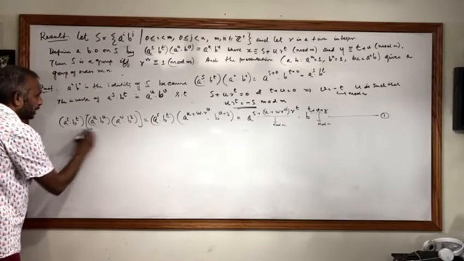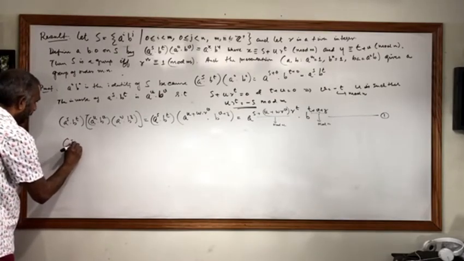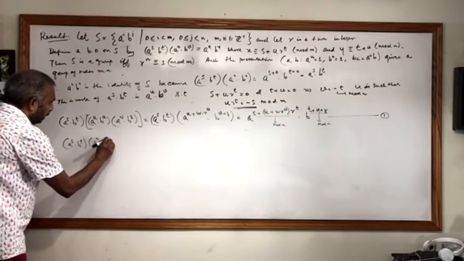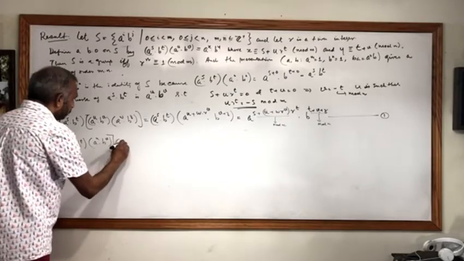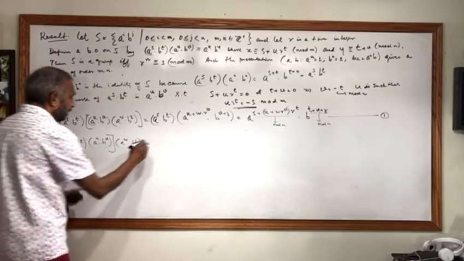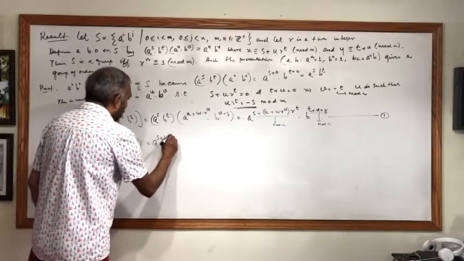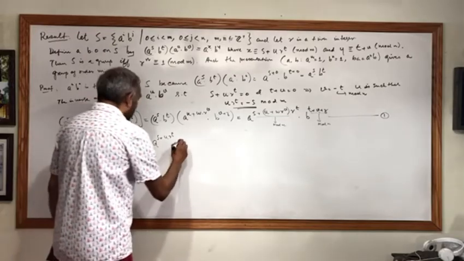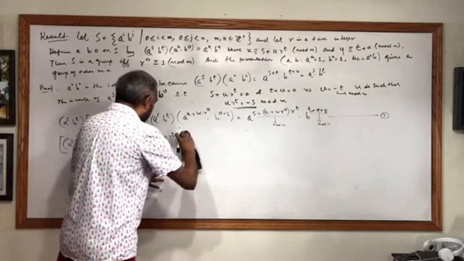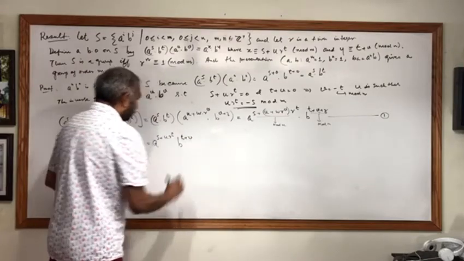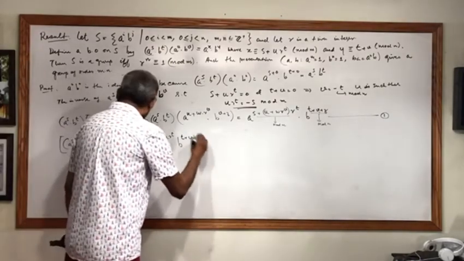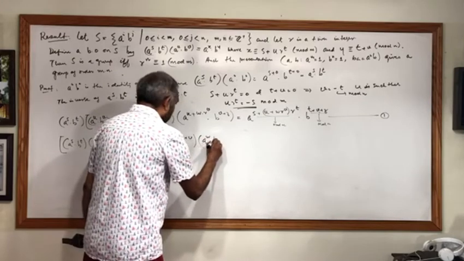So we will associate it in a different way. a to the power of s times b to the power of t, a to the power of u times b to the power of v, times a to the power of w times b to the power of z, is equal to, this is actually a to the power of s plus u r to the power of t, times b to the power of v plus t, or t plus v, times a to the power of w times b to the power of z.